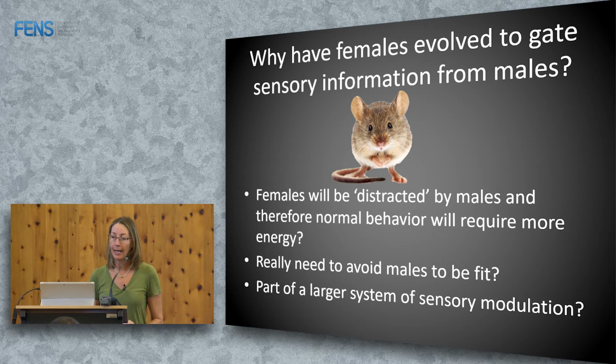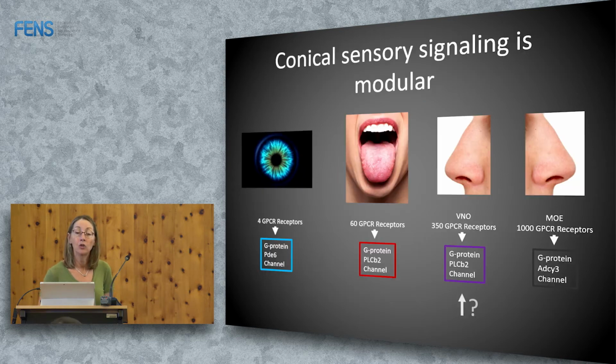And so for several years, we've been sort of focused on this thing that we saw specifically in the female behavior. Maybe that's not just specific to female behavior. Maybe this is something that this olfactory system does. And so for the last year, we've been considering this, and I'm going to show you some half-baked data that isn't quite ready for prime time, but it's starting to make us feel that maybe we could be onto something.